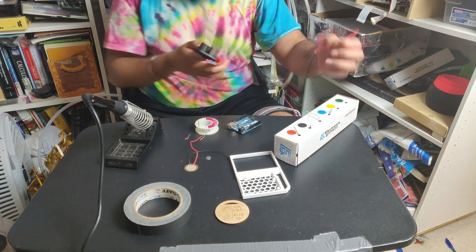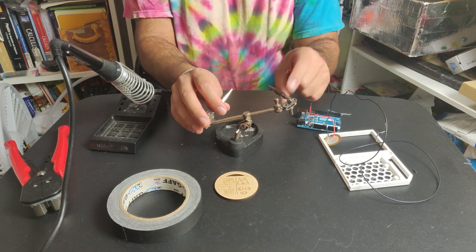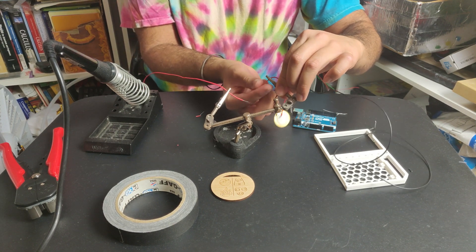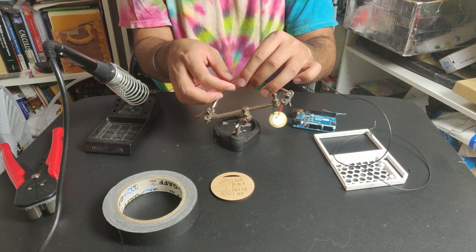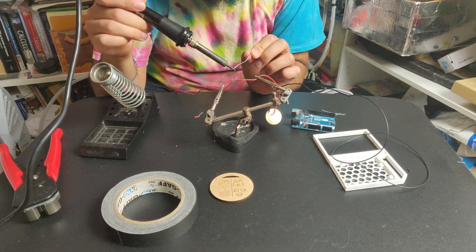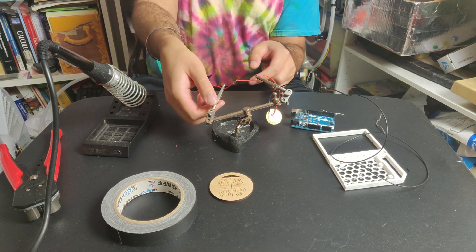You probably already know how to do this, but just as a refresher — helping hands. There are two claws, basically alligator clips. You put one wire on one side and the other wire that you want to solder to it on the other side. I usually twist the wires together to make them stay while I solder. Sometimes they can poke you in the fingers, which is really annoying. Again, don't solder in your room like I'm doing right now — it's a bad idea. Put some solder — solder with flux in it. Flux helps it flow onto metal and stick better. Get a good glob; that secures it together.